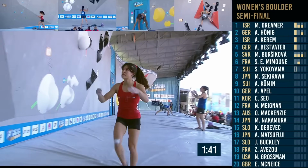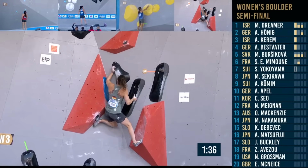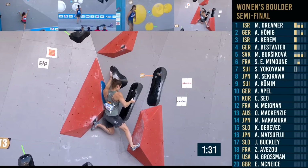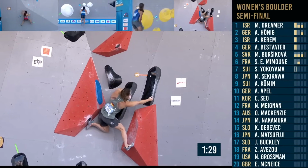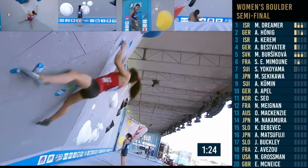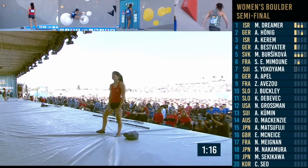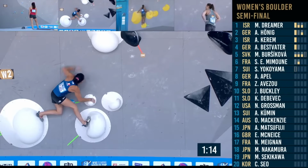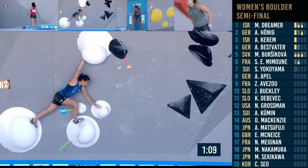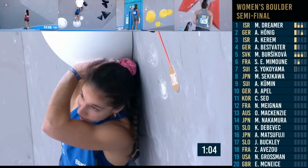Yeah, Sophia is having a long think here. No zone for her yet. Yeah, so far not a lot of tops. No, it's low scoring at the moment. This is Afra. A big drop knee, squeezing herself into that box position. Seems harder, that, to me. I don't think we've seen anyone make it work so far. Yeah, Alma did it like that. I can't remember if she did it on the send, but she looked okay. But it's definitely harder, I think.